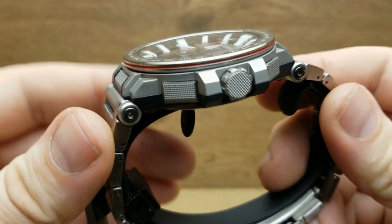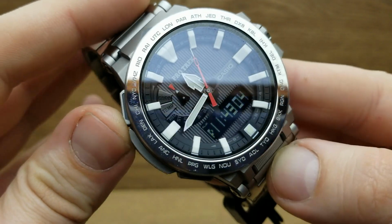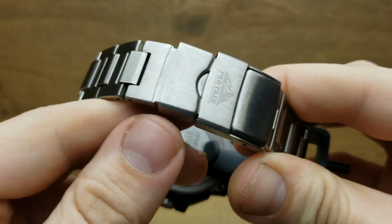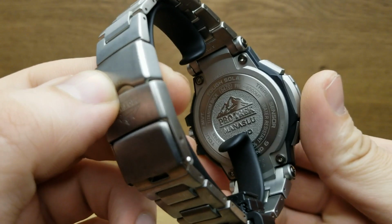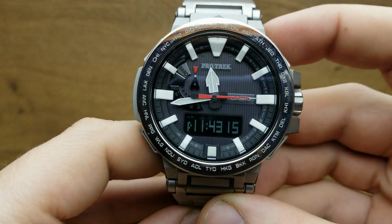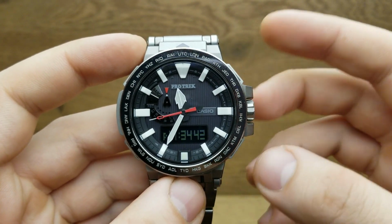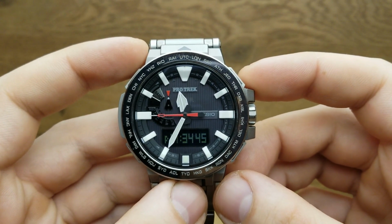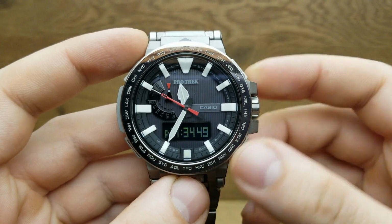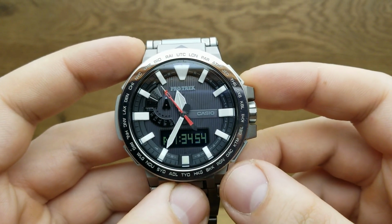The PRX-8000 was designed with the help of professional mountain climber Hirotaka Takeuchi, the first Japanese climber to climb the world's 14 highest peaks, and is designed for climbing summits like Manaslu mountain, which is 8,000 meters above sea level. So I have the cool watch in my hands, no doubt about it. It has all the bells and whistles like compass, altimeter, barometer, temperature readout, multi-band 6 time signal correction, recall mode, and all other standard Casio features.